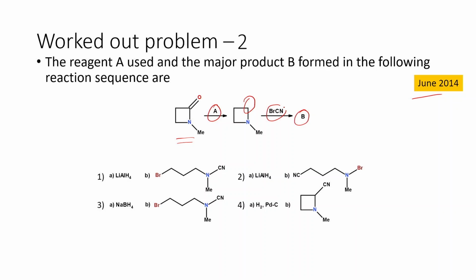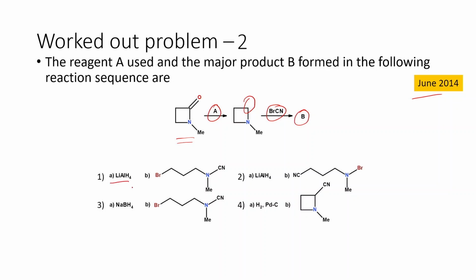And then when we use cyanogen bromide, the cyclic system opens up and we are supposed to get some product. If you look at all the products, there are three combinations in which the cyclic system is opened up. There is only one product where the cyclic system is not opened up. So these are the four different combinations given as probable products that could have been formed in this reaction, and we have to identify the actual product that is formed.